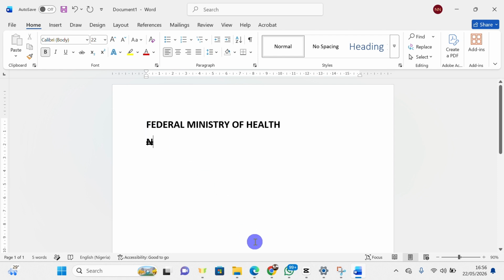But here is the caution you must take. When you type the N and select the double strike through, you must be careful because other characters close to it may have the double strike through. So I assume I'm typing 500,000, a comma, and a triple zero. Notice that all the numbers beside the N that has the Naira sign have the double strike through. So how do I remove my double strike through if this happens to my document? I'll go back there, highlight from the 5 towards the right hand side.